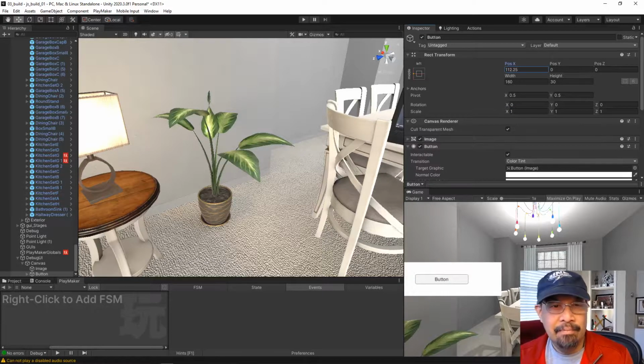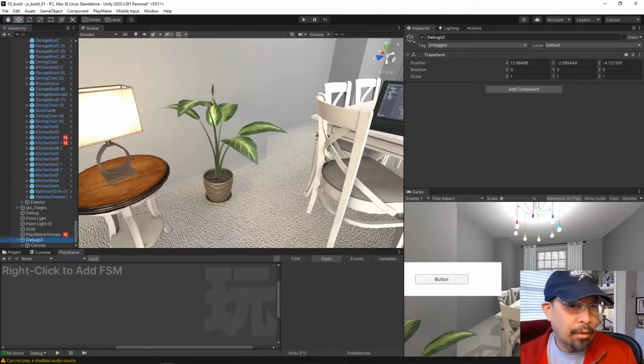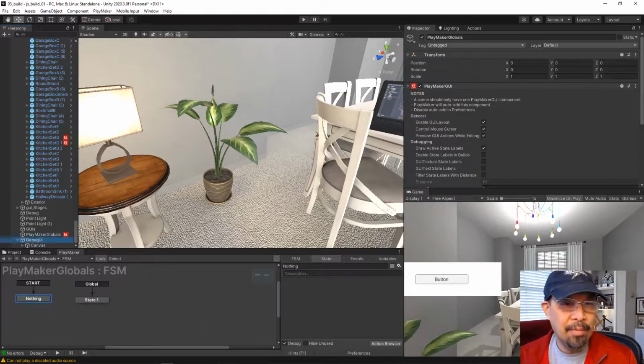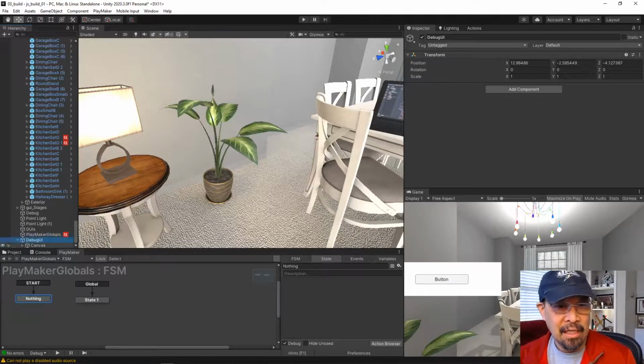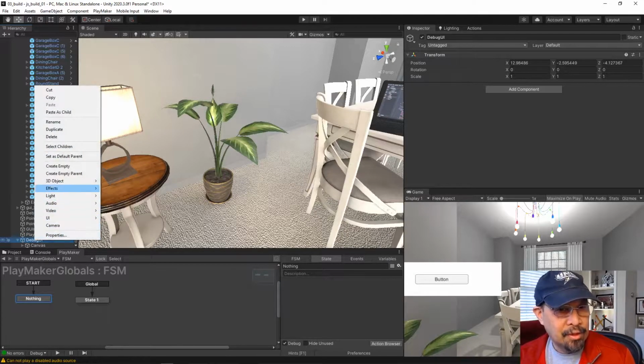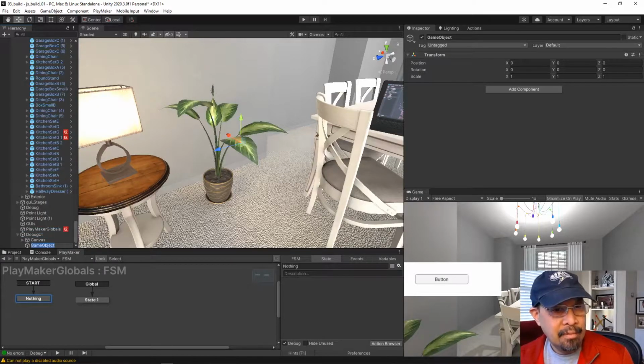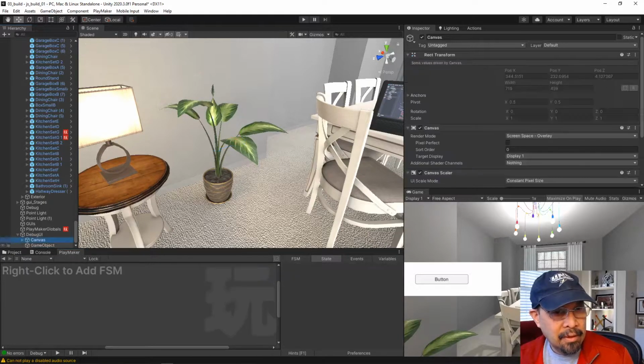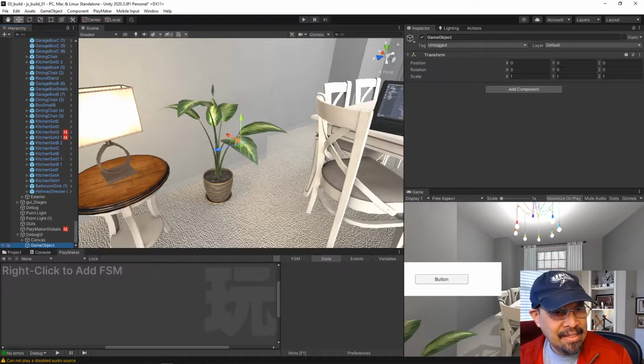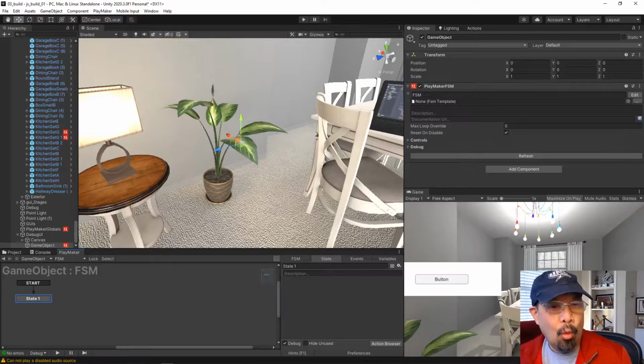Okay, looks okay. Okay, so handle some of the logic in our UI. It's not going to be part of the canvas, but it's inside of this little empty game object I made that holds the canvas. So right above that canvas part, I'm just going to create an empty object just so we can add an FSM to it. Whoops, locked. All right. So I'm going to add an FSM to the game object. Now we're not going to have it wiring up and doing logic. We're going to create global events.